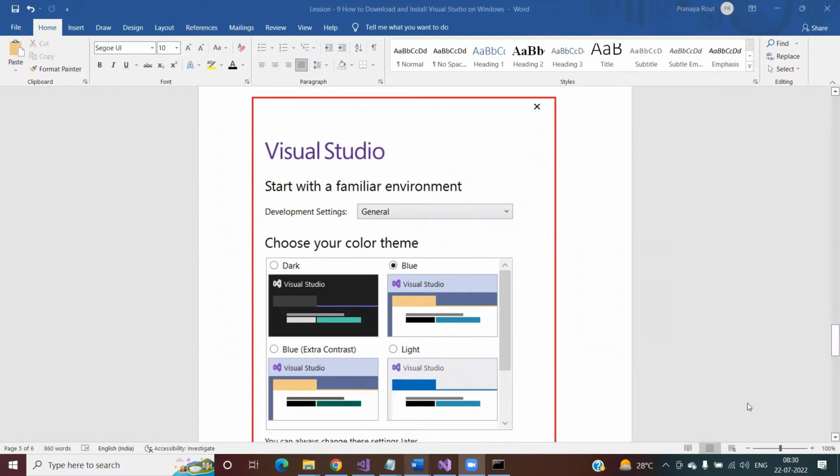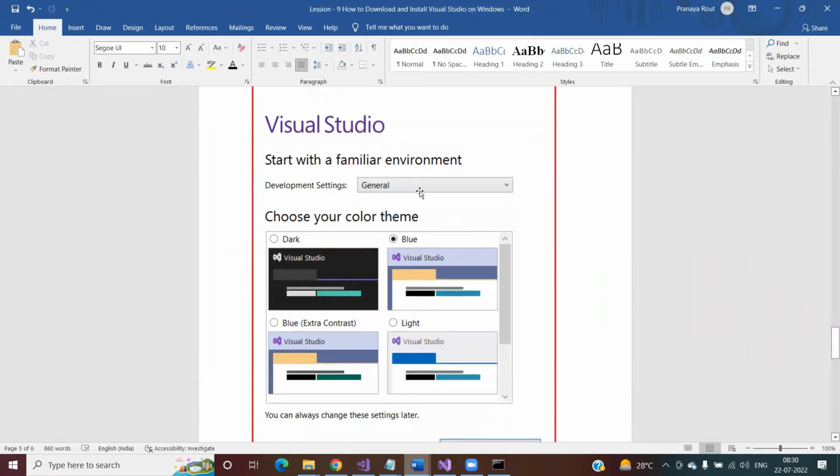Okay. So if you are installing for the first time, then you will see this window. This is nothing but a deployment setting. So you just need to go with the default one. You can see here a dark mode, a blue mode, and a light mode. Generally, most developers working in companies use this dark mode. But I generally prefer to use this blue mode because it gives you a clearer picture. If you want to show your code to someone else, this blue is going to give you better clarity.